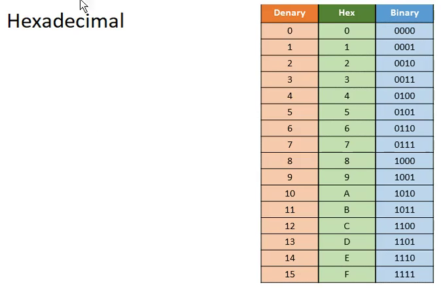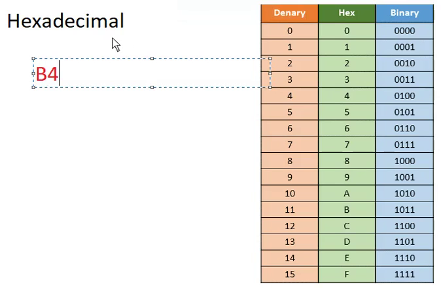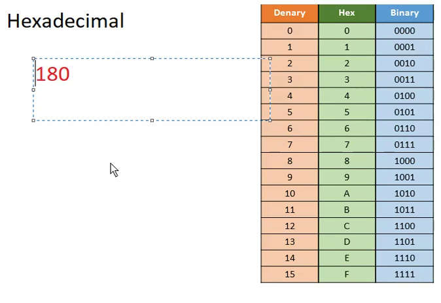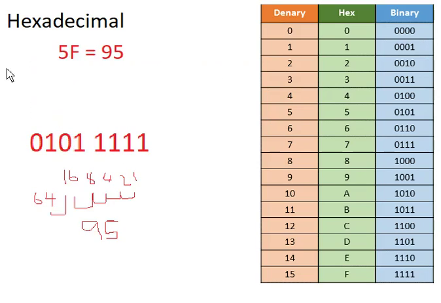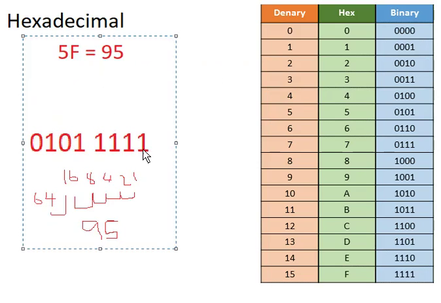The next one is 127. No, it's not. It's B4. So B4, that's 180, because 16 times B is 176 and 4 is 4. So that's 180. That might be more difficult, I suppose, to do just by knowing the binary. You have to do 180. So maybe that is easier. So I'll put B4 back up. Oh, I've deleted B4, so I'll just have to rewrite.